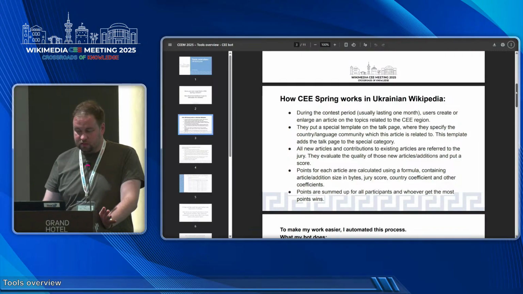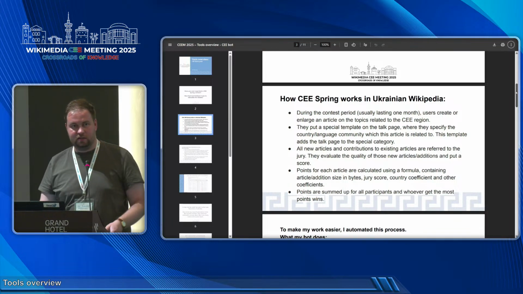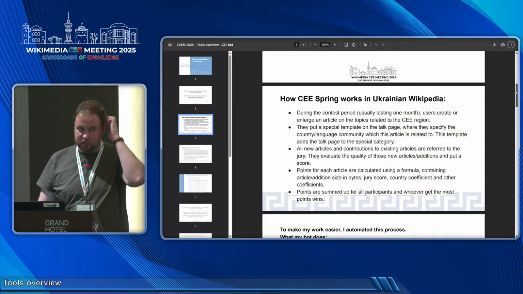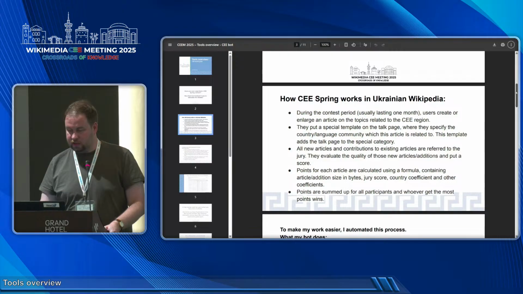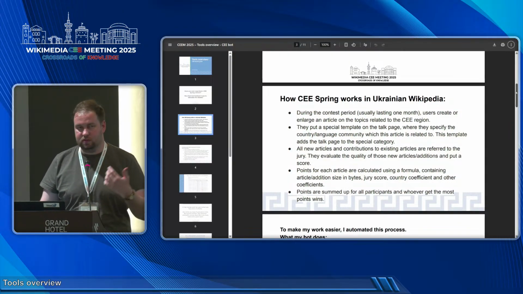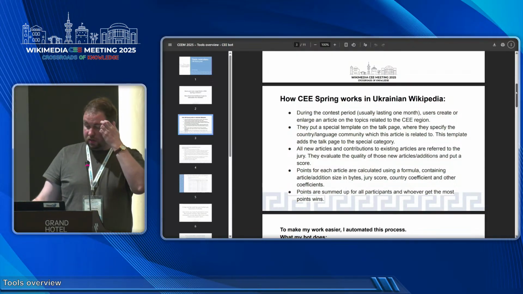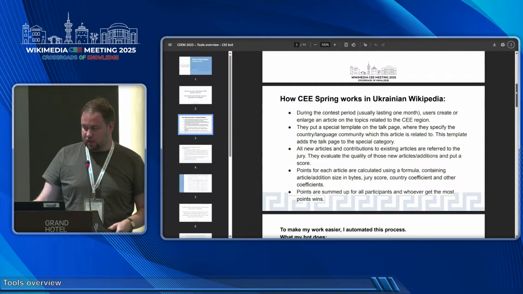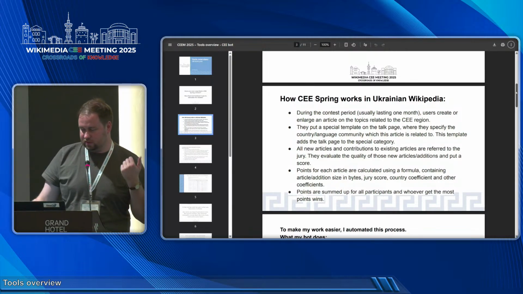During the contest period, usually less than 1 month, users create a new article or add something to an existing article on topics related to the CEE region, and they put a special template on the talk page of this article to nominate it for the contest, and there they specify what language or country or language community this article is about, and this template adds the talk page to a special category, so all the content of this category is all the articles nominated for the CEE Spring.